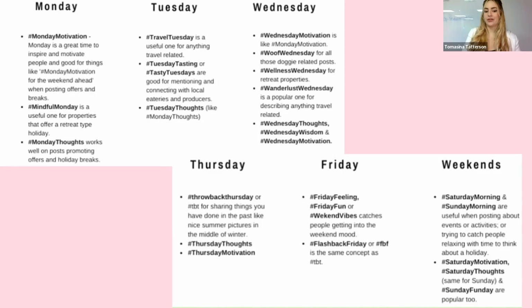Throwback Thursday. Write the whole word. You want to use some hashtags that have a lot of use and some that don't. The reason you want to use ones that have a lot is because you know people are looking at those. You're not going to be at the top of it, but at that moment when you post it, you're going to be on the recent. So if somebody's looking at the TBT at that moment, they'll find you quick, which has happened with me.